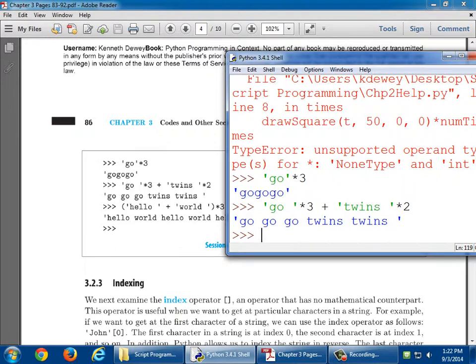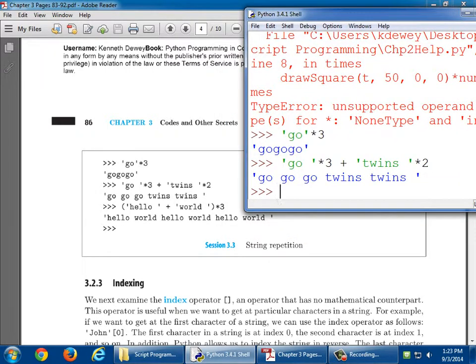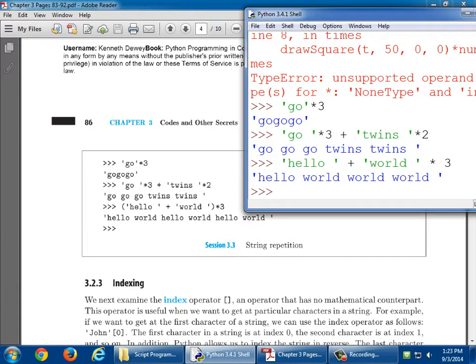Now, here they have the next one, which is hello world. I'm going to do it without the parentheses. Okay, I'm doing it a little bit different than they did. So since I did not put parentheses, what am I going to get? Anybody? I'm going to get hello, then world 3 times. I think that world's going to be duplicated. Should be. Okay? Because it only pertains to the thing directly in front of it.